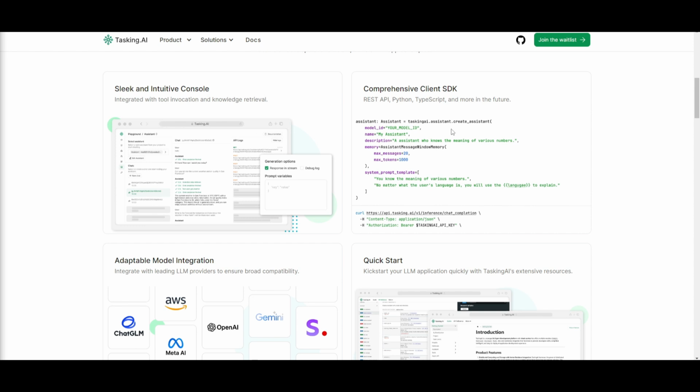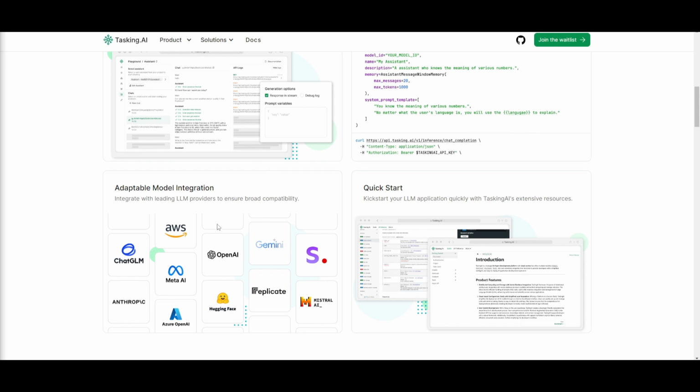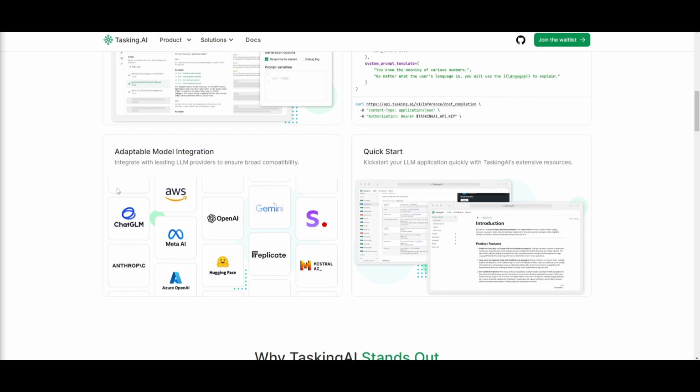It's quite ideal for developers because you have different types of comprehensive client SDKs, tailored to meet the needs of all developers, where it provides efficient and flexible environments for app development. Whether you're a beginner or someone who is quite experienced, it's something that will help you in any possible way.